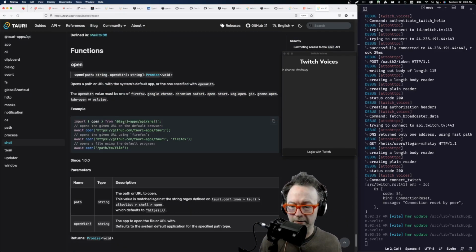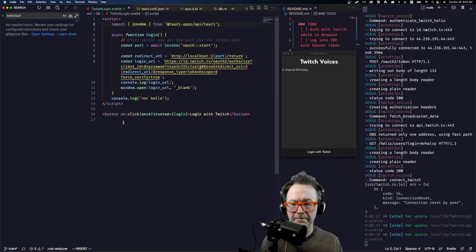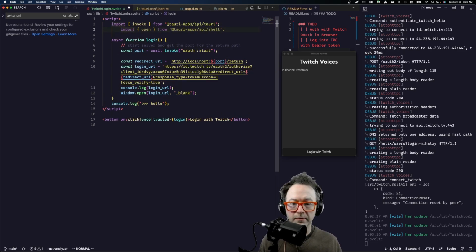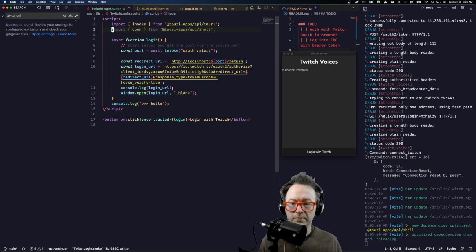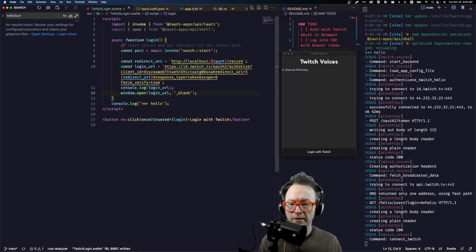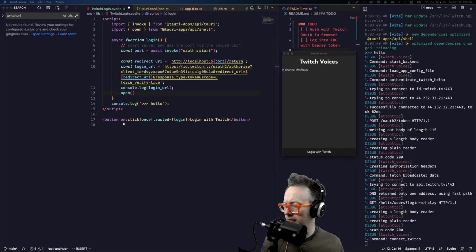And then we need open instead of window.open. And we need to await that, right?